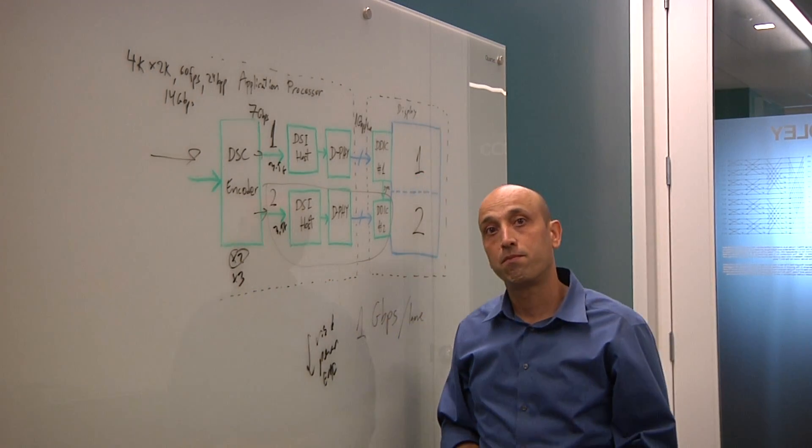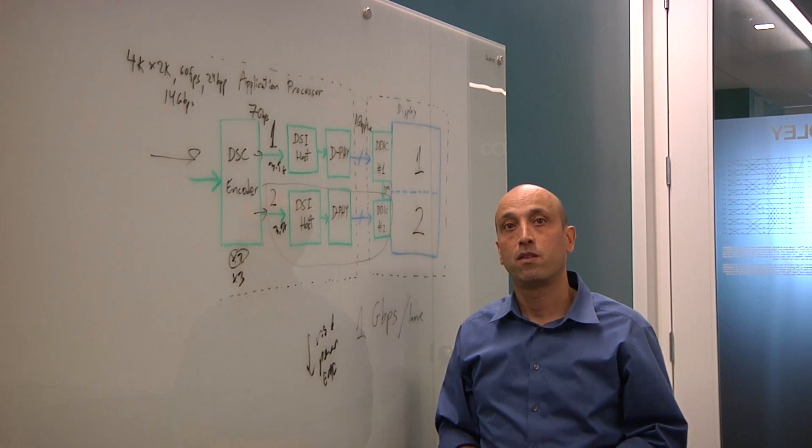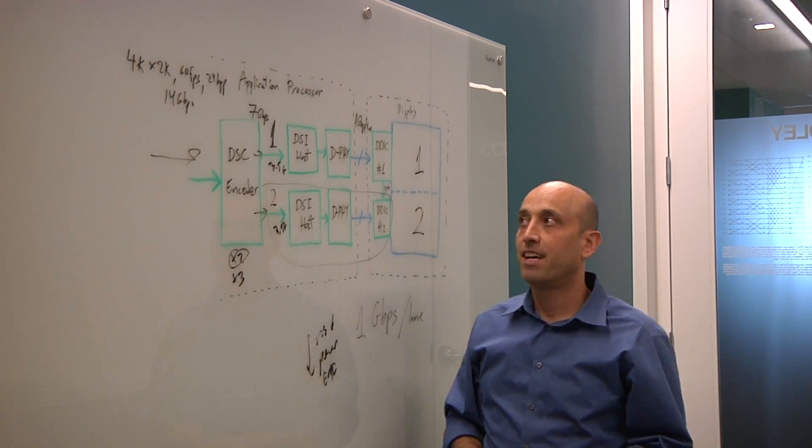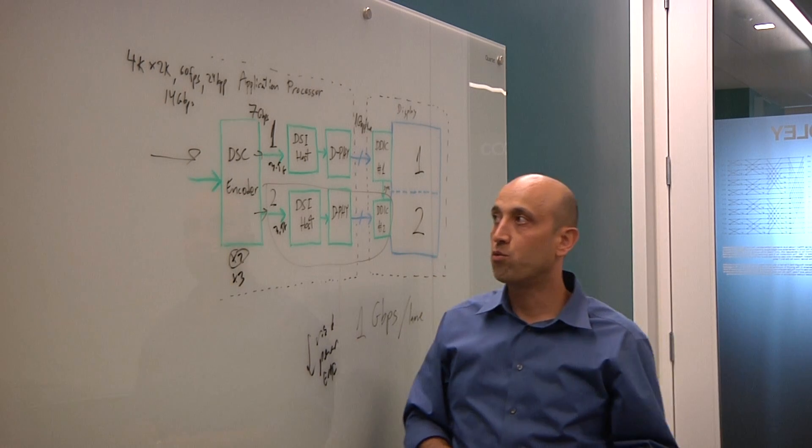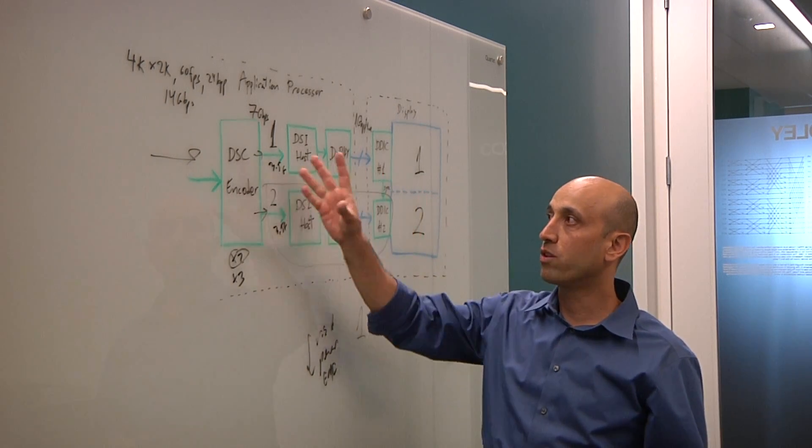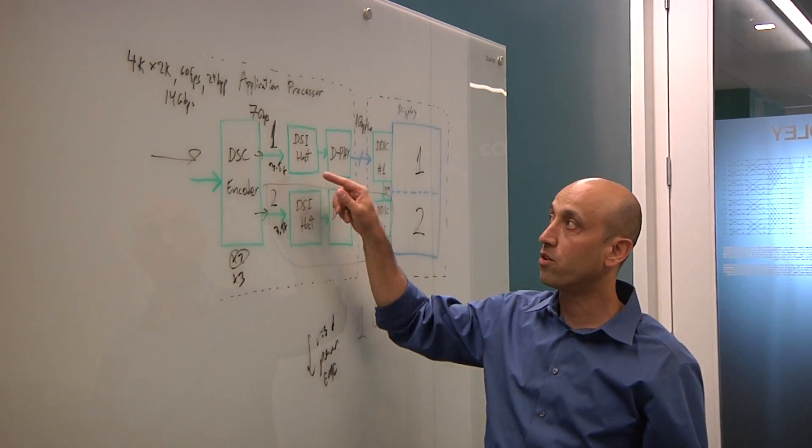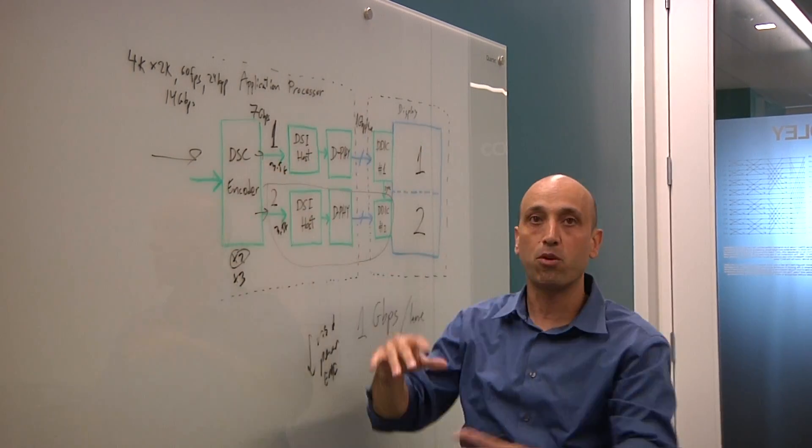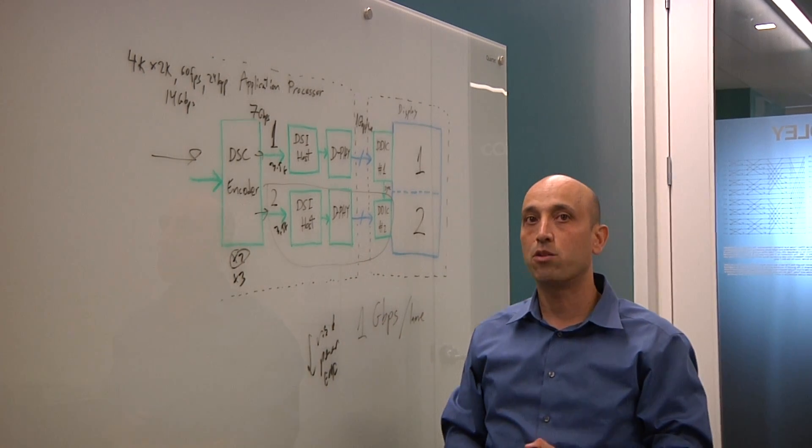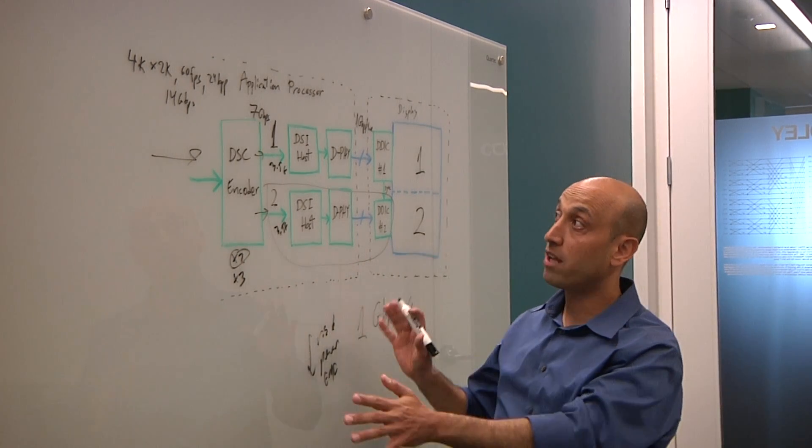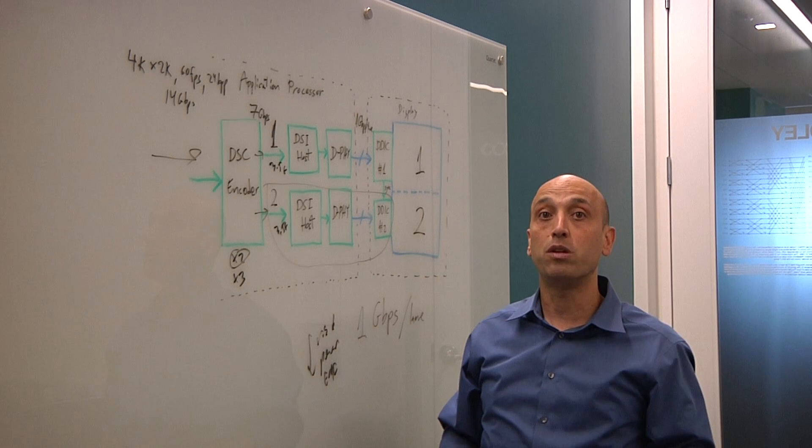So if you're a designer, what are you watching out for? What's going to get you here that you hadn't planned? What you get to here is really utilizing a mature solution that can be interoperable to the other side. So utilizing a DSC encoder and DSI host and DeFi, and make sure all these three components play together in the right way. It's the most challenging right now, because this is a fairly new implementation.